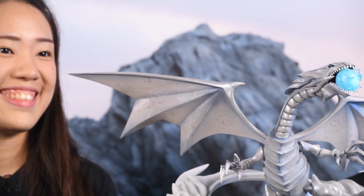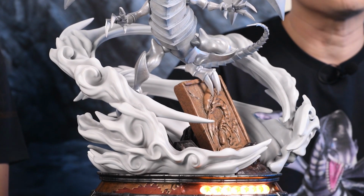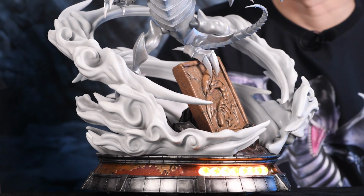The base looks very different. We wanted to make this definitive edition truly special, so we went all out, including as many details and nods to the world of Yu-Gi-Oh as we could fit. In order to do this, we decided to make the larger base of this definitive edition out of resin instead of PVC. The large gusts of wings surrounding the Blue Eyes White Dragon now are very impressive. What is that structure it is standing upon though?